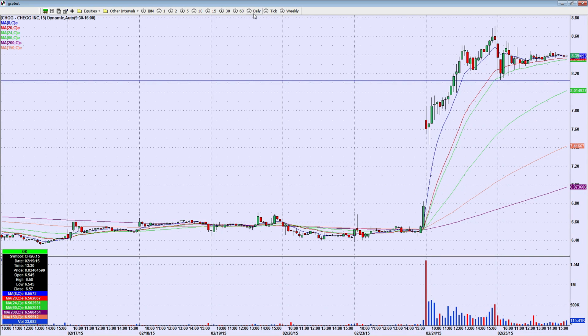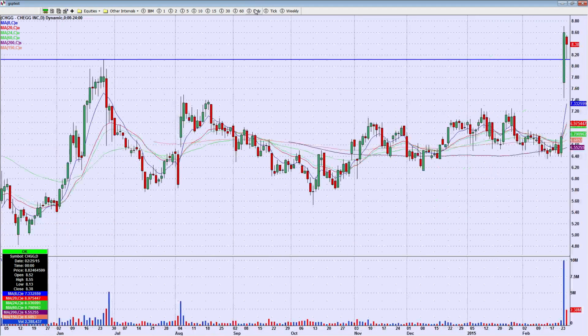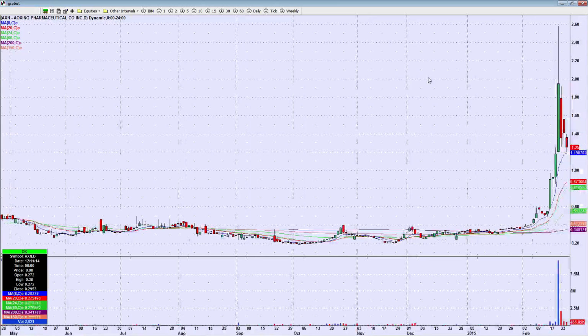You see that action a lot. If this would have come back up and taken out the high in the afternoon, you have a good chance of a nice move. So just have recent passionate stocks on charts somewhere and you can get a nice trade, especially if you've got a group of people looking for setups. Now this one, I never did trade it, on this huge move from whatever it was, 60 cents to 2.60. Now you're down 3 days in a row, hit the 8-day. Just like the others, I want to watch this one for a possible afternoon breakout.